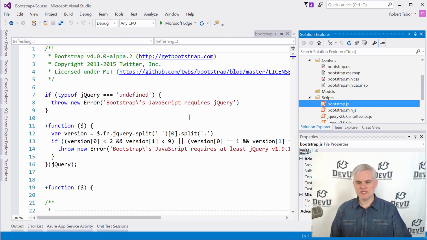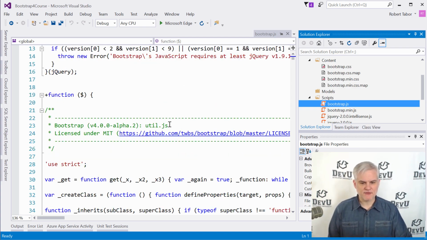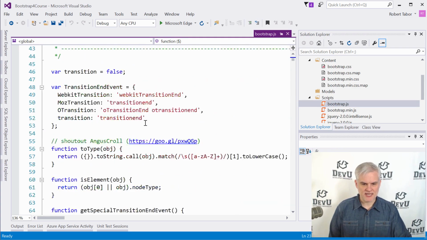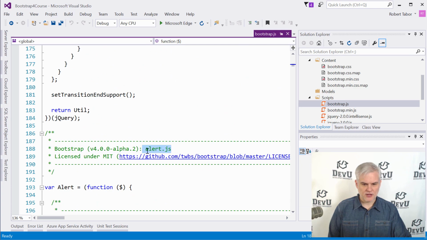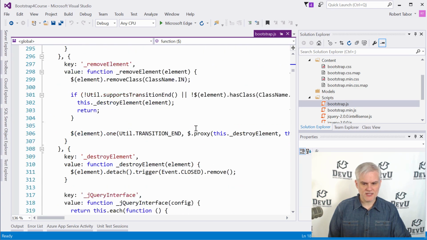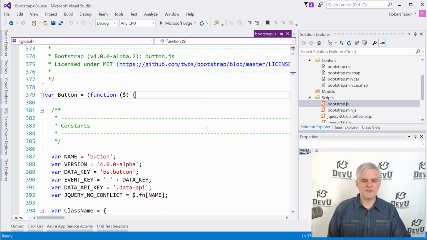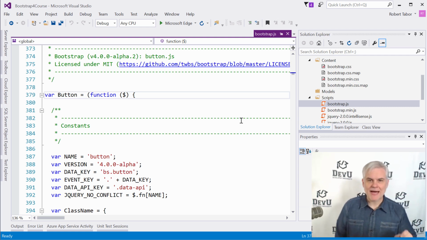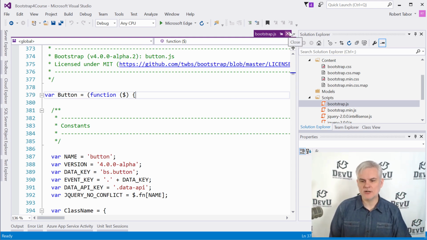Let's just briefly talk about what's inside of the bootstrap.js file. You'll note that it's actually a combination of several different files, like util.js. Scroll down a little bit further and we can find there's another called alert.js. And here's button.js. They've all been combined into a single file, but they can also be isolated and used one by one if you don't need everything inside of the bootstrap.js. You can pick and choose the parts that you need for your application to further reduce the amount of bytes that have to travel across the internet.